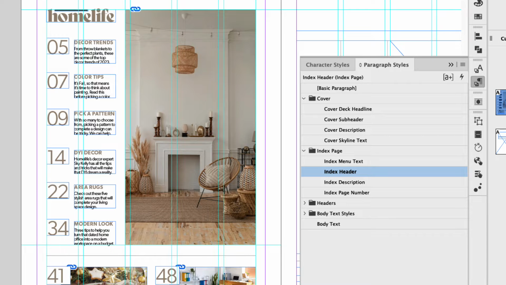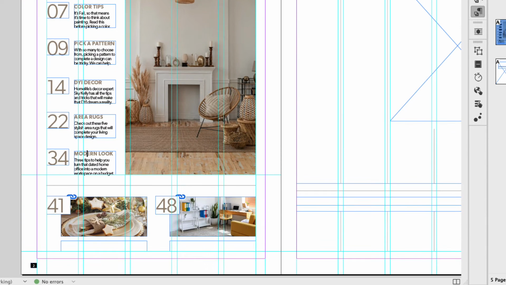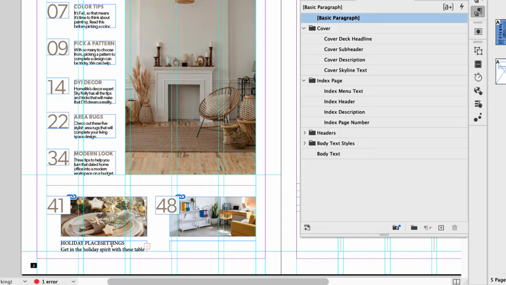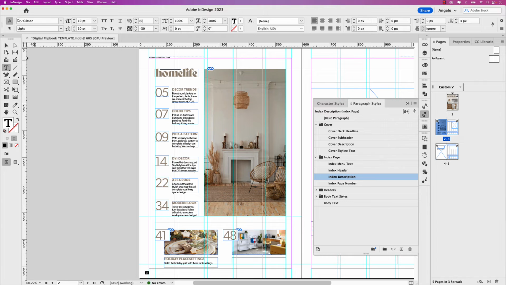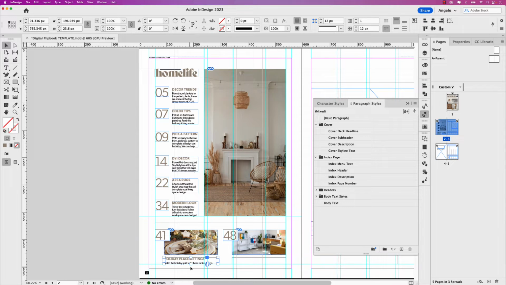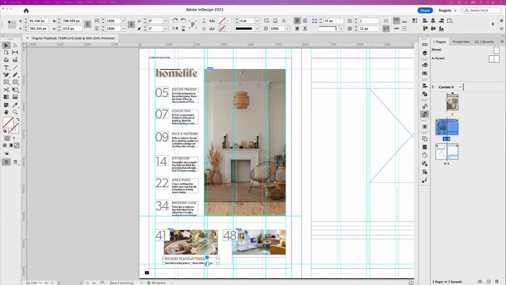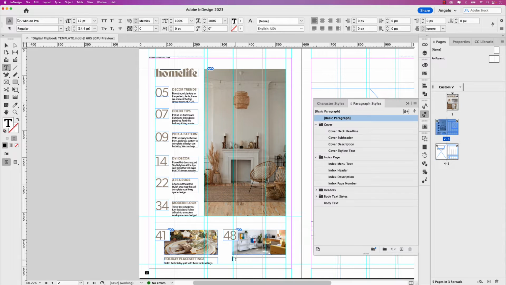Good. Now we're on index box 7 and paste that in, and then put your cursor in the first line, and this is index header. You might again have to adjust the frame, so go ahead and pull that down. Select the second line, and this is index description. And we'll add the text to the last frame, so I'm just going to copy it from that text file and paste it right in.